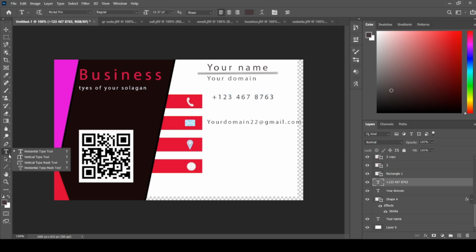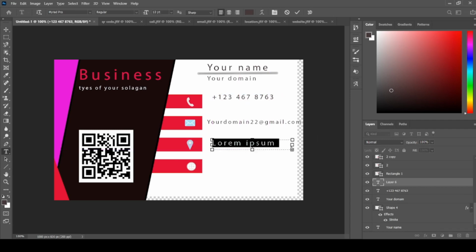Simply go into your tools, horizontal type tool, and again I'm gonna write my address here, suppose 114 black road, and this is my address.